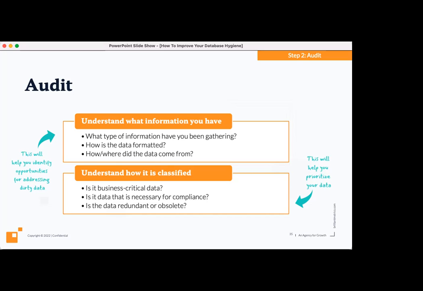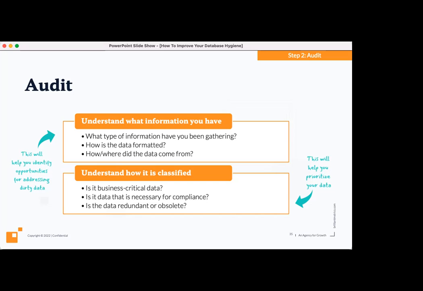The other thing you want to look at is, how have you been gathering the information? Has it been entered by customer service? Was it synced from another database? Was it submitted via a form that a customer filled out online? Or is it data that you mined or purchased from somewhere? As you answer these questions, think back to the different ways that data can be dirty and the 13 causes of dirty data. Do any of them apply to your data?